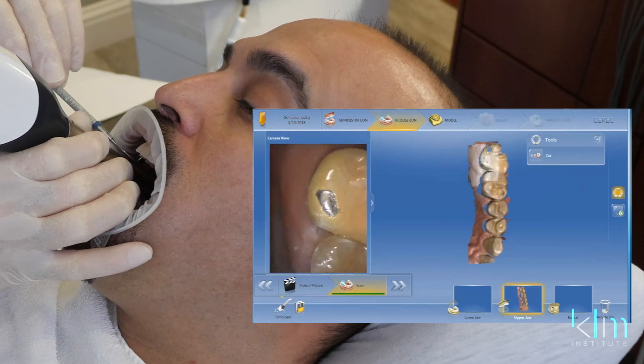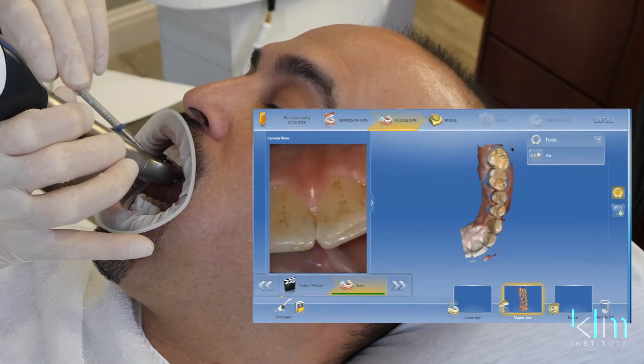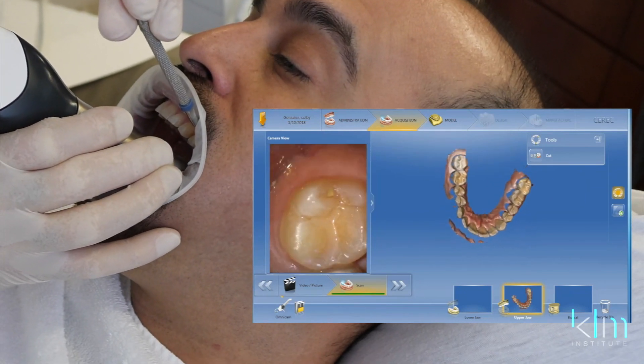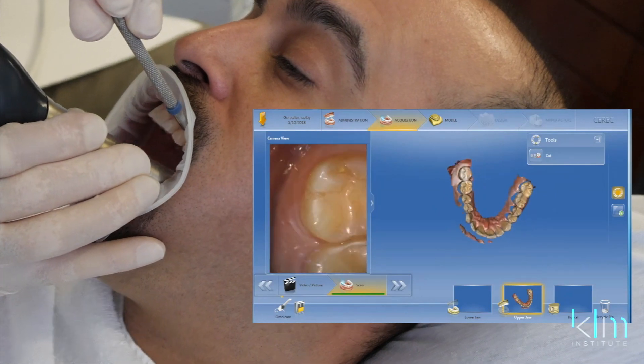Whereas the Omnicam is still a really good quadrant camera. In fact, I use it for comprehensive full mouth care, and I've developed techniques to get a bilateral buccal scan even with the Omnicam, to get excellent occlusion. And I know it works, because I've done many cases using that approach. However, what the PrimeScan is gonna do is just make it a lot easier for everyone — it makes the bell curve more even. No matter whether you're a new user or an experienced user, you're not gonna have to work the system as much to master it.